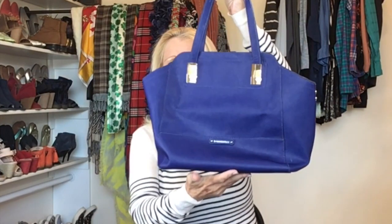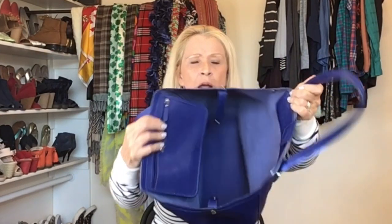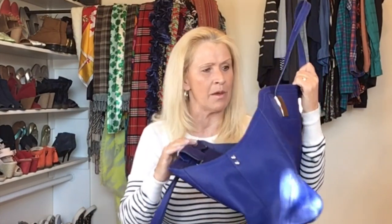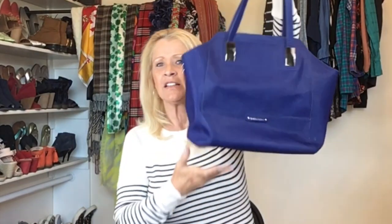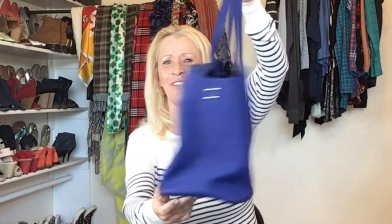The next bag I got is this tote. This is an all leather tote by Makowsky, and this one is in fabulous shape. It does need to be shaped, but this bag has a little bit of wear on the inside, a few marks that I wasn't able to wipe out with a baby wipe, but this bag is super clean. Guys, I think this is the Pantone color of the year, which is classic blue. And have you noticed the Pantone color this year is not having a moment like coral did last year? And I think that's 2020. But yeah, so I did find this all leather Makowsky bag in super shape.